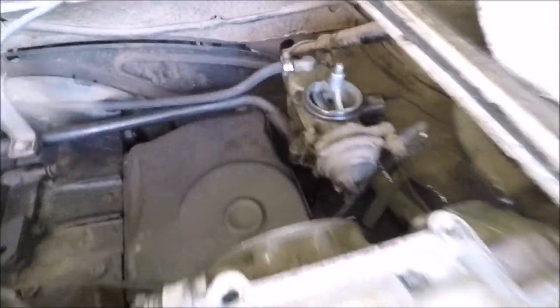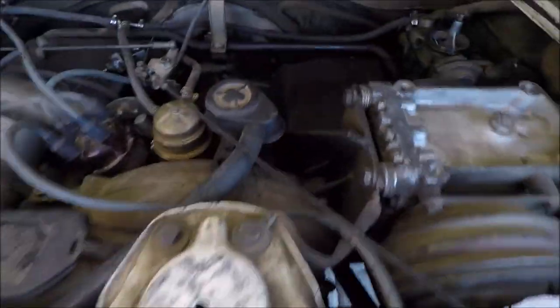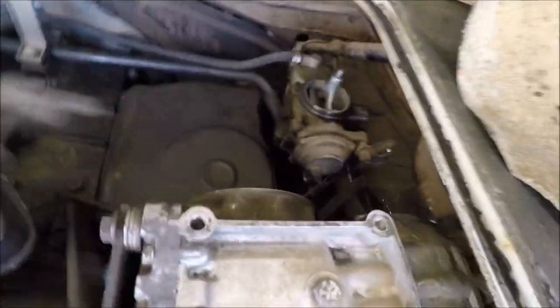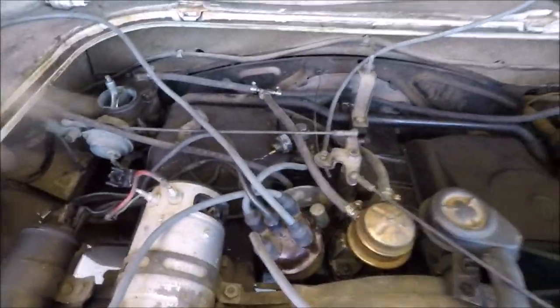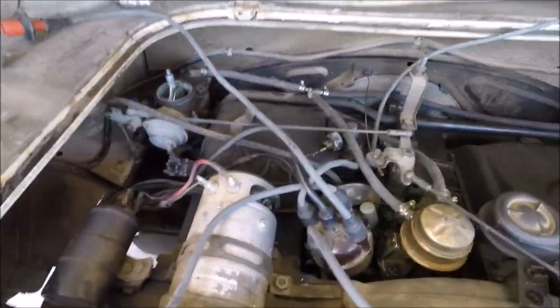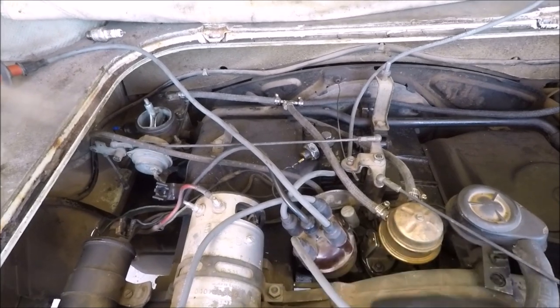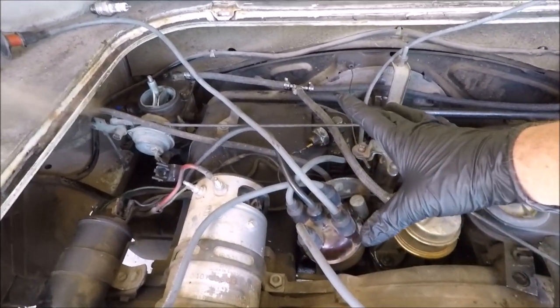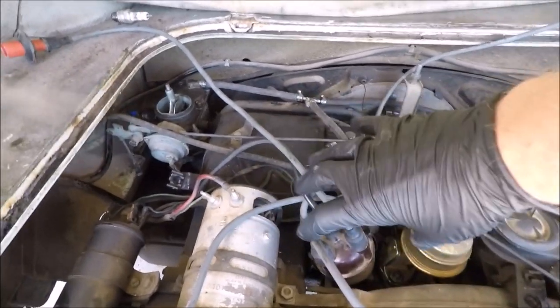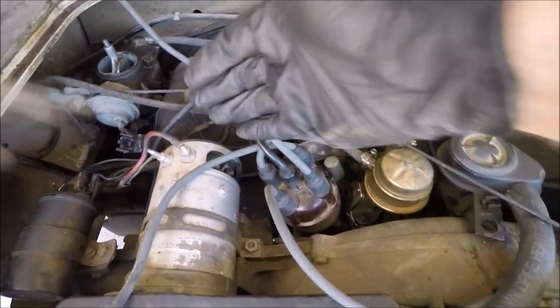With a lot of shenanigans trying to get these plugs out of this Type 3 engine — with that AC compressor, dual carbs, and without a whole bunch of room to get in there — it was definitely a pain in the butt. Something that kind of threw me off was, as I was pulling the plugs and looking at the spark plug wire layout on the distributor, I'm so used to Type 1 motors and the layout they're set up at. But because this is a vacuum advanced distributor with not enough room, the distributor on the Type 3 is set up pretty much 180 degrees out from what you're used to.